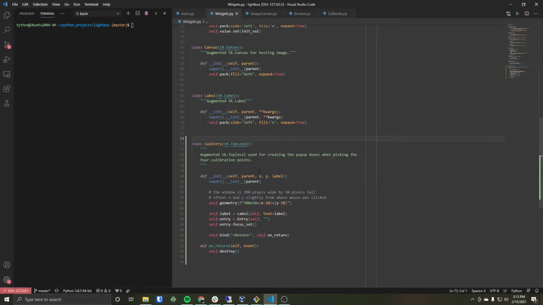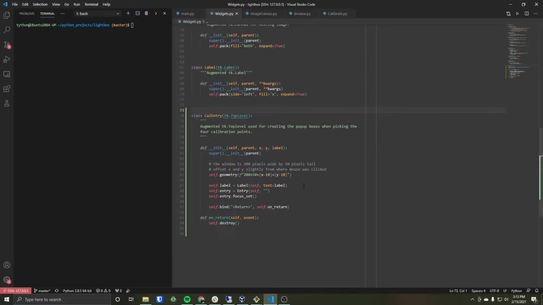And that's what I'm using it for. I'm using it to make the dialog box that pops up when you click on a spot. And there's some pretty general geometry that I'm feeding into it. I'll have to play with this a little bit because currently I have it populating relative to my own monitors here.